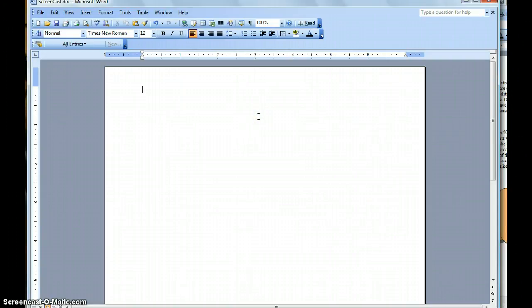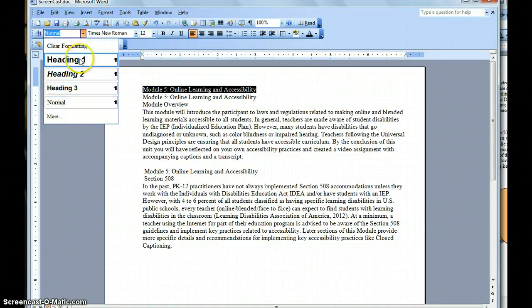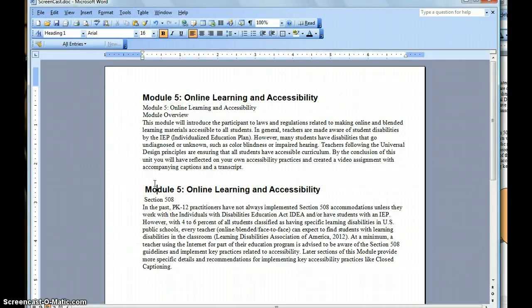I'm going to bring it over here, and now I'm going to do a paste, which again I have a button to do that here, or I can do a Control-V depending on what's easier. So I've pasted in my text, and now I've got a couple of heading lines here that I would like to apply a style to. So I can click on Heading 1, but I can also, throughout my document, if I see that I'm using Heading 1 throughout my document, I can actually use my Format Painter, and while this is selected, I can click on the Format Painter and apply the same style here and anywhere else I might want to use that style.